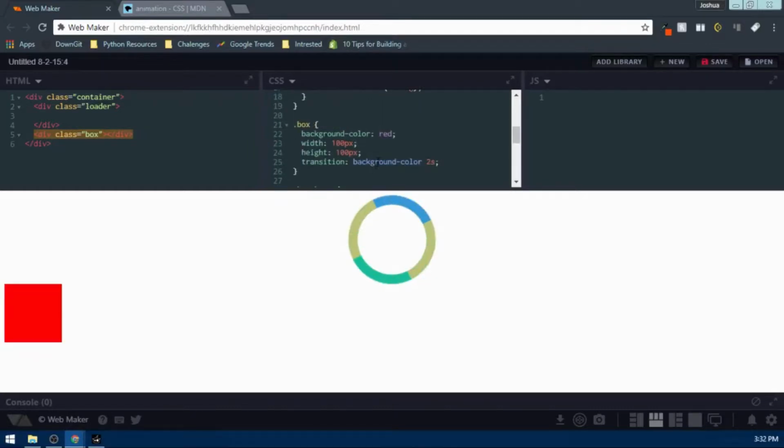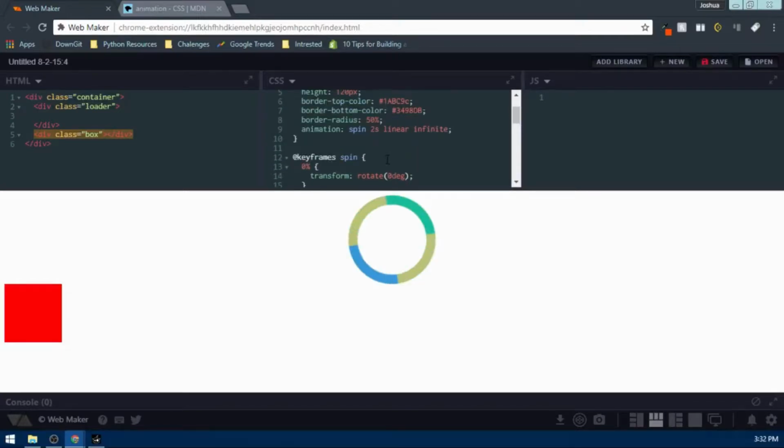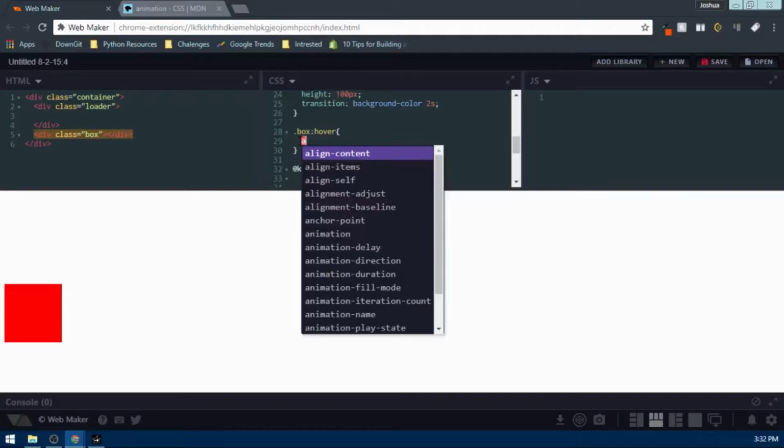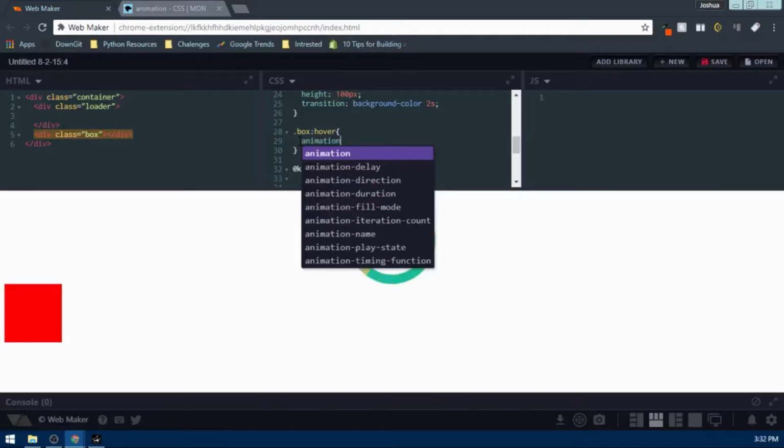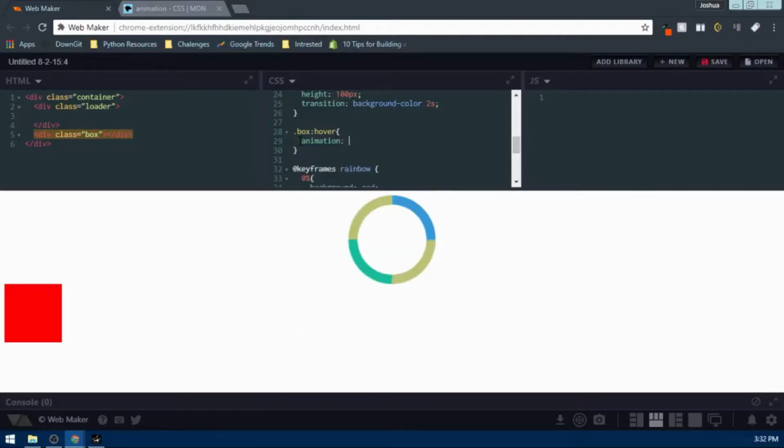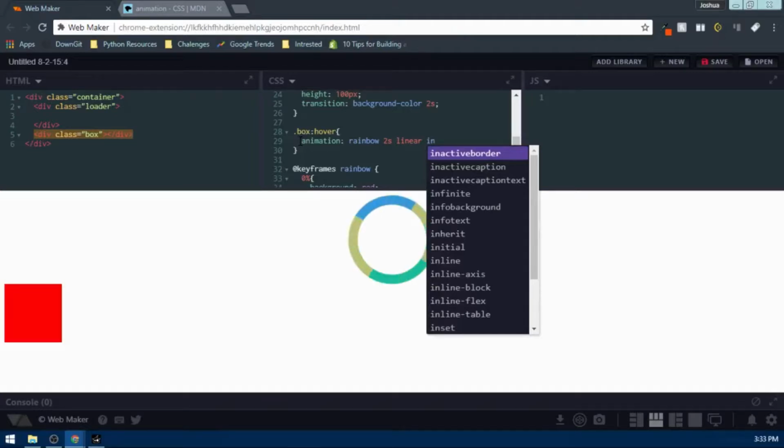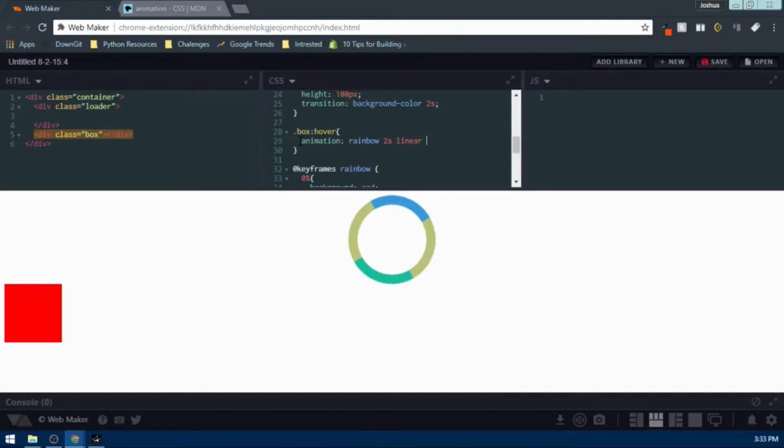I can now, when I hover over it, animation: rainbow, 2 seconds, linear, and then I'm going to do forwards so that it ends on that color, so that you can do buttons and stuff.